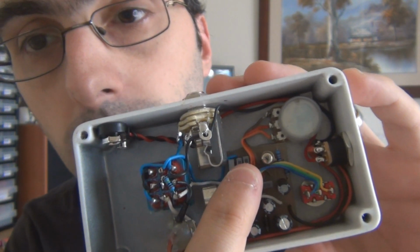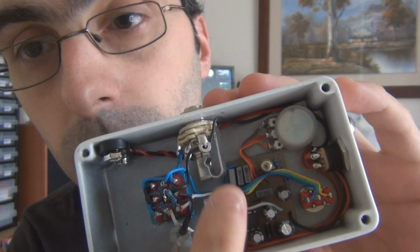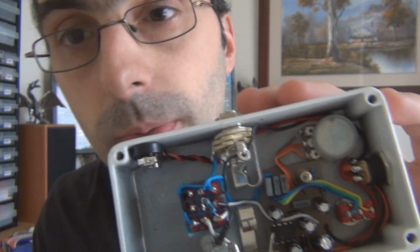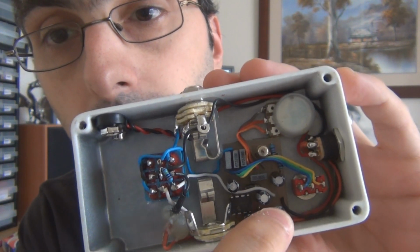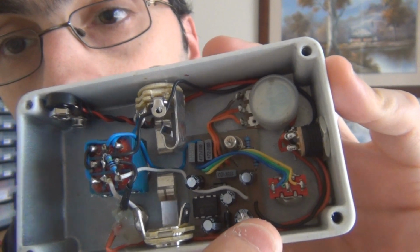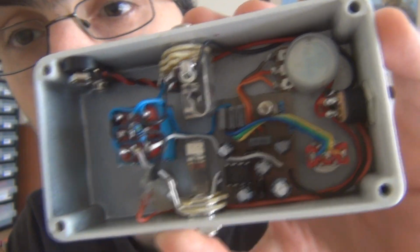Blue, that little blue one underneath the tip there, sort of near those 3 caps, just up a little bit, that goes up to the switch, that would be input. And we'll have a red and a black cable wire as well. The black one is up the top there, and the red one is just down the side there. You probably can't see it.